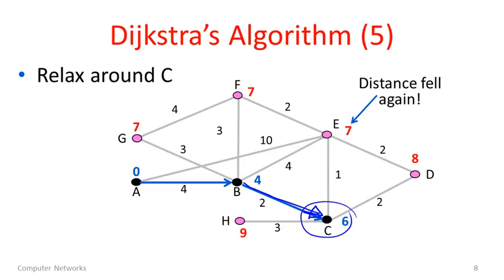Now we do our relaxation around C. What's going to happen? Well, H's cost is going to fall. We have the cost of D can be reached now at 8 here. So I think D's cost has fallen too. I'm not sure. We'll see that, I guess. Well, you have to look at the previous slide. Relaxing from C, we get that the cost of E has now gone down to 7 because it can be reached over a link of cost 1 from C, which is 6. 1 plus 6 is 7. So it's gone down again. Wow, our route to E is just getting better and better.